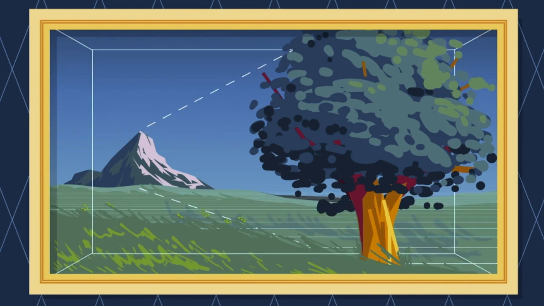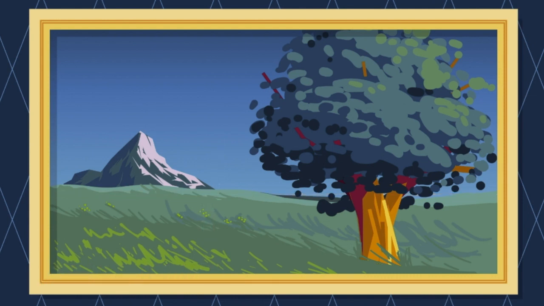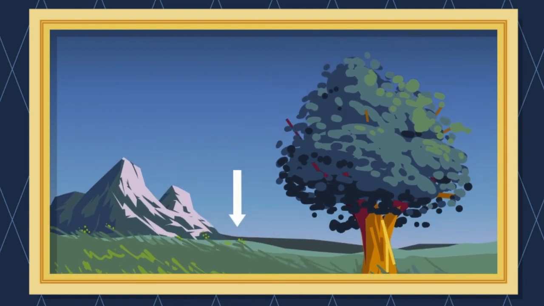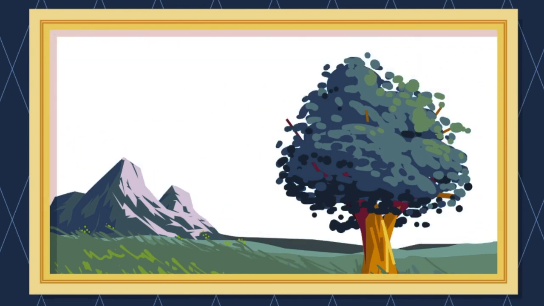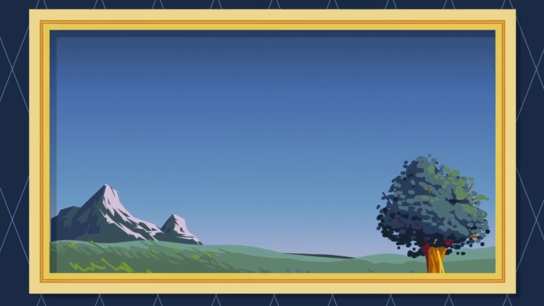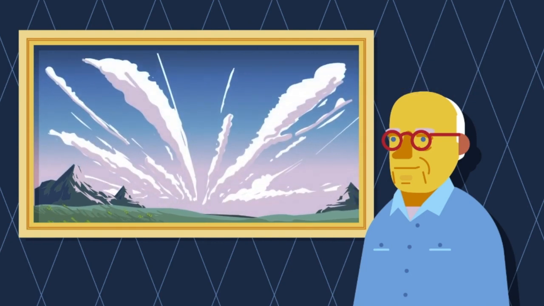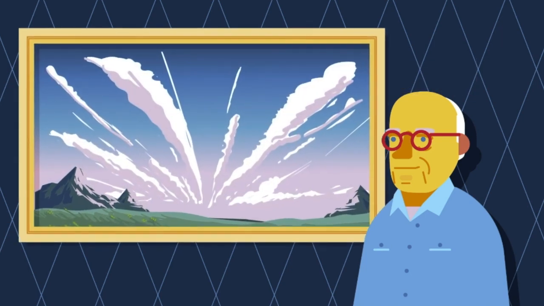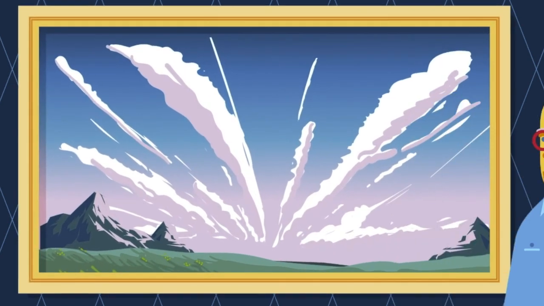A painter might also choose to change the horizon line in their work, the line where the earth and sky meet. If the horizon line moves lower in the scene, there's more sky in the painting and more negative space. This gives the viewer the impression that there is even more space in the painting. Landscape painter Keith Jacobshagen paints skies that take up most of the canvas, and his paintings look like they could go on forever.